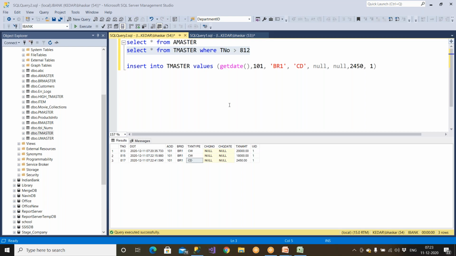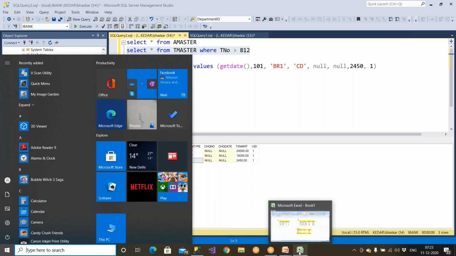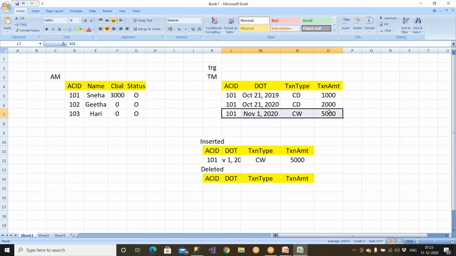The row may fail to come into the table because of a primary key violation or a foreign key violation. So if the data does not come into the table, the trigger will not get fired at all.